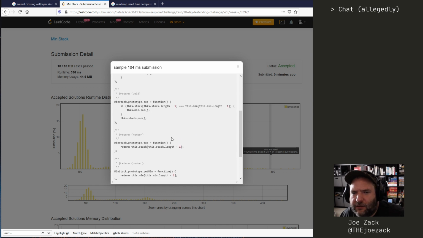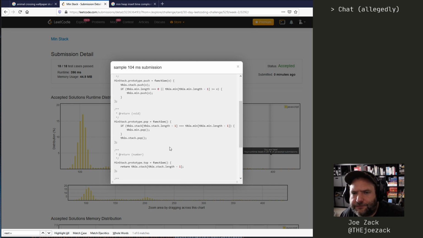As far as I can tell, the only difference between their solution and my solution is I used a linked list, which should have had faster inserts. But it did mean more iterations. So I knew on my push and my pop that I was doing more work to iterate.